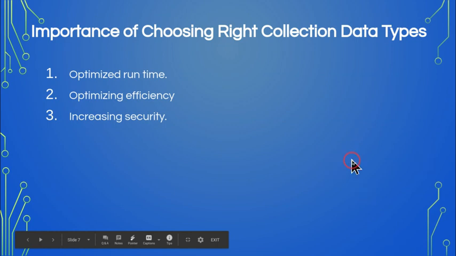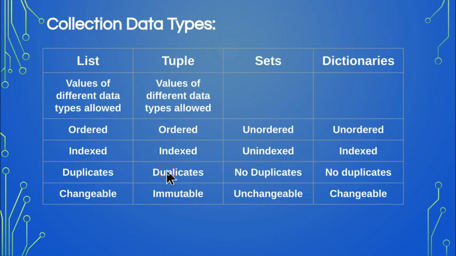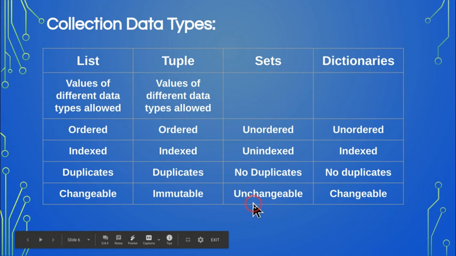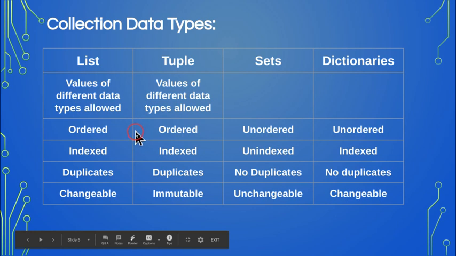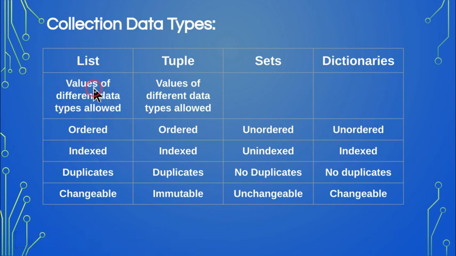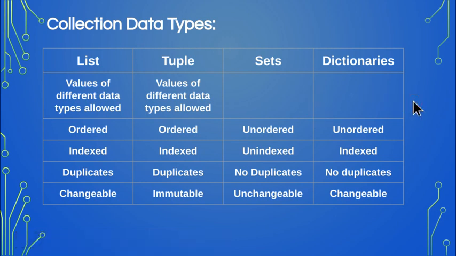Let's think about why it's important to choose the right collection data type. It's very important to choose the right collection data type according to your need. If you don't want any duplicates, you should use sets. If you want index and order, you could choose between list and tuple, but then you have to think about whether you want your user to only access the items in it, or to manipulate or add more items in it. If you want to give the user access so that they can change the values, use a list. Different data types have different properties, and according to those properties, you should use a different aspect.